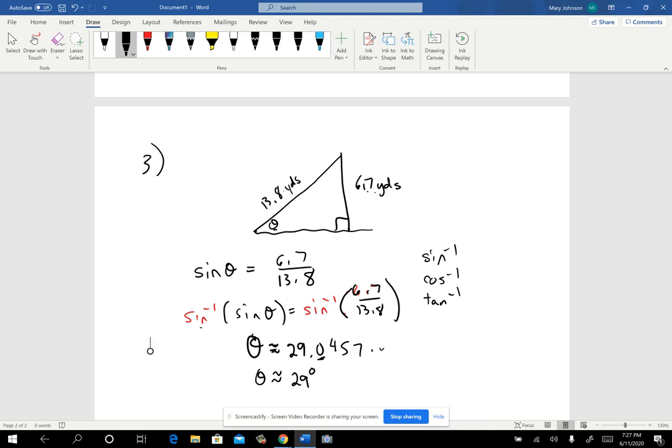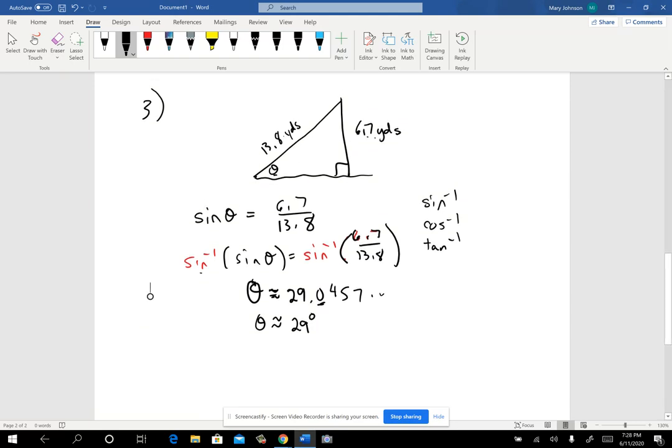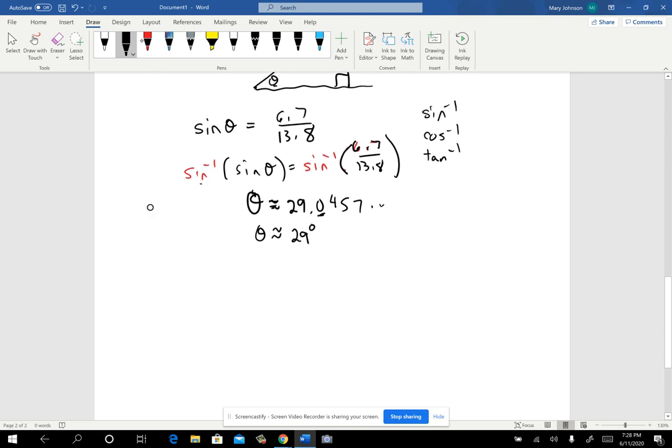All right. Now, one more situation that they sometimes have you do that I want to cover in this video is sometimes you have more than one triangle within the problem. Okay, so this is checkpoint 4. All right, so it says you're standing on level ground 800 feet from Mount Rushmore, looking at the sculpture of Abraham Lincoln's face. Okay, so let's say here's the ground, and let's say here's the mountain. Okay, and so we're standing 800 feet from Mount Rushmore. So let's say we're standing right here. That would make this 800 feet.